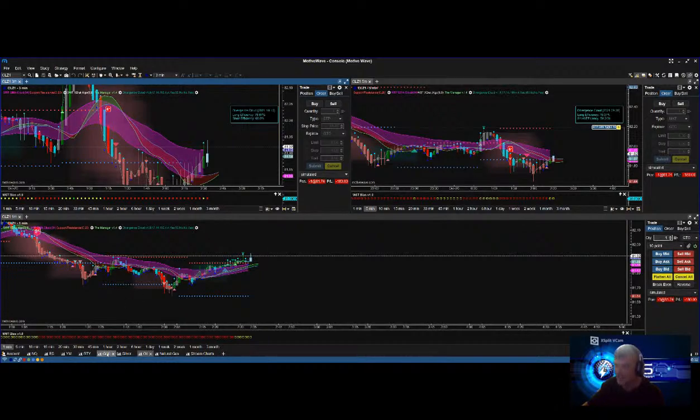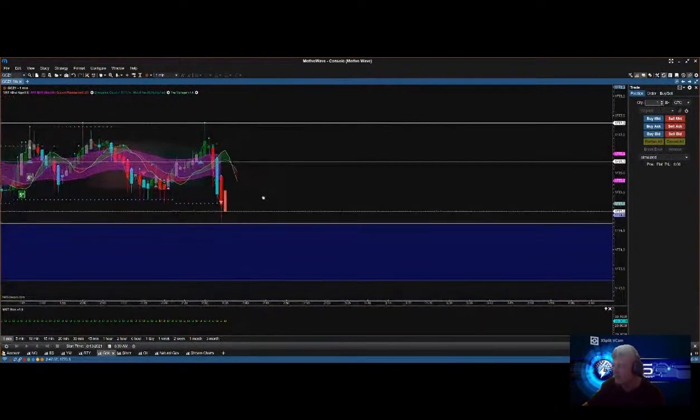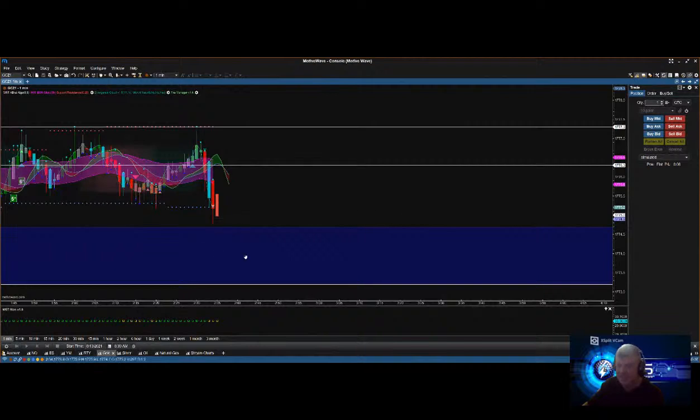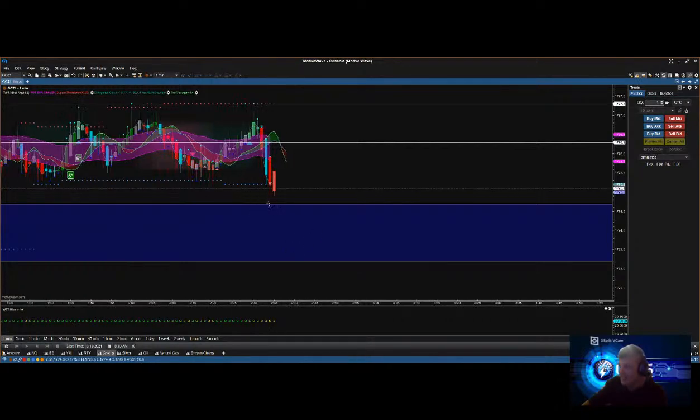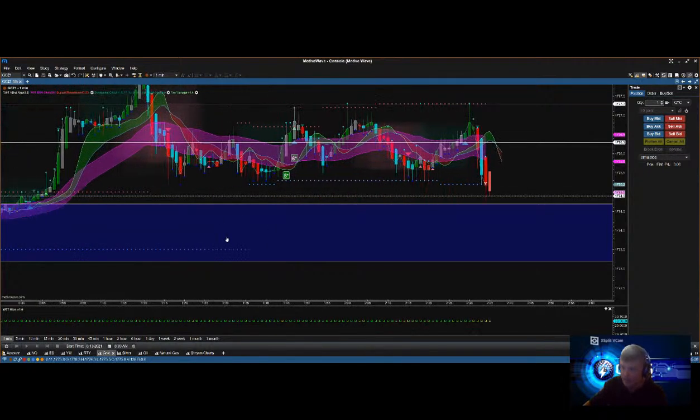Yeah, I saw that. That was a pretty mean turnaround on that. But we did set up this support area right here to the line. Look at it. I mean, it came down, boom, right off the top of it. Right? How did we figure out that this was going to be the support area, or at least a support zone for it? Looking left.